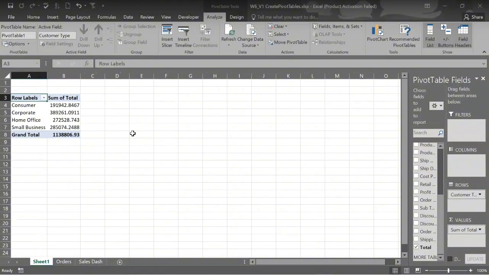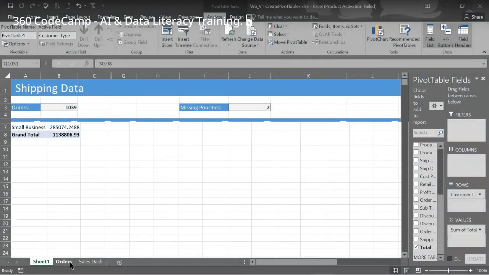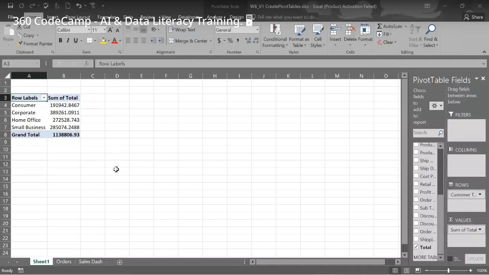So for instance, if you go to our orders sheet and we add any new data, then you come to your pivot table and refresh, it will automatically be included. So always make sure you convert your data from range to table before working on a pivot table, right? The next thing is customizing what we see, whether you want to use sum, count, or percentage. For instance, what we are using here is sum of, right?